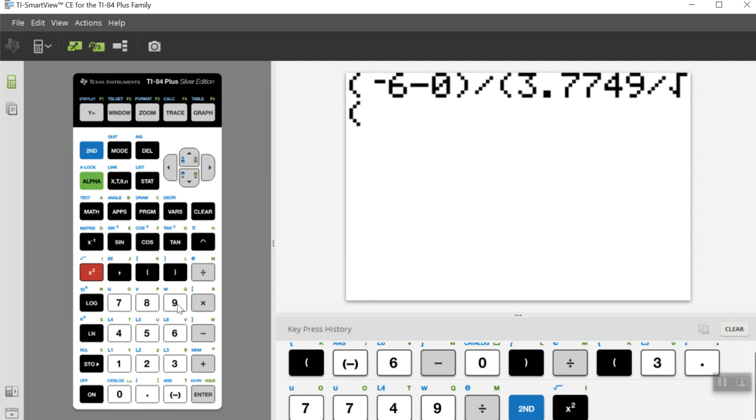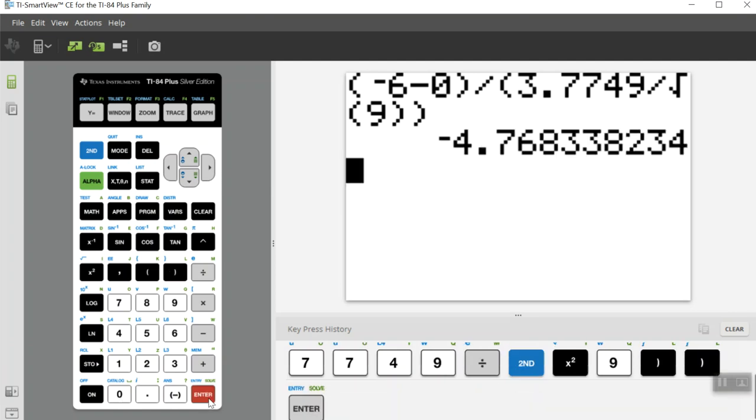Of course, I could just type in 3 since the square root of 9 is 3, but I'm going to type it in as the square root of 9. And I get a t-statistic here of -4.768.